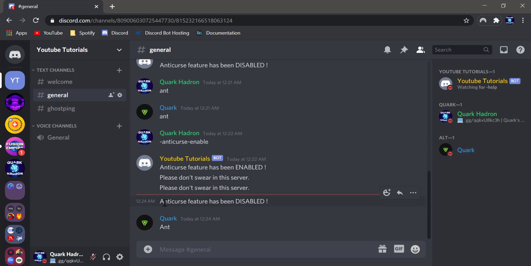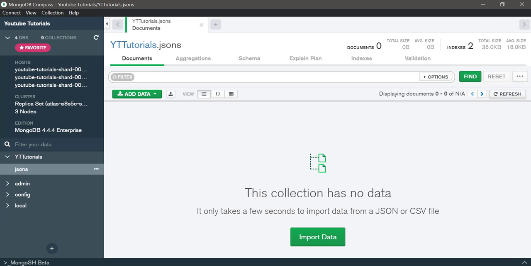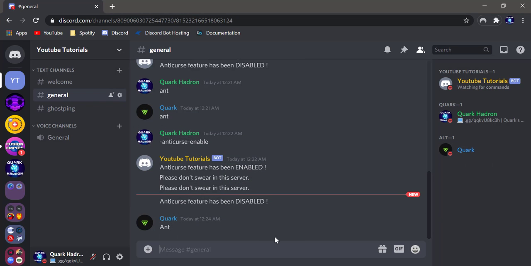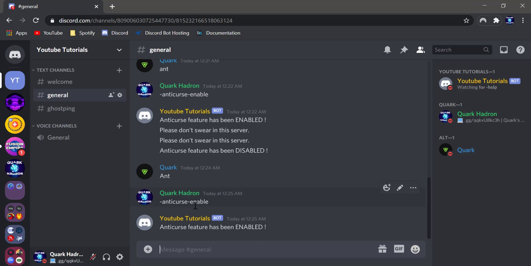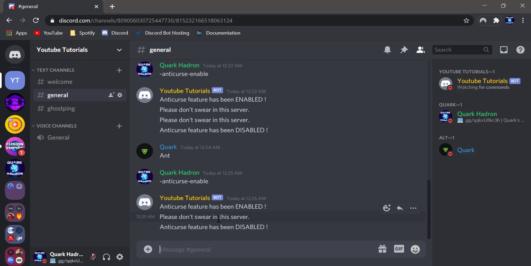But as you can see here, let me check if it's enabled or disabled. Okay, so it's disabled. If I turn it on, anticurse enable, it has already been enabled. So here, as you can see, the ant word is also included. So if I type anticurse disable, it's going to tell me please don't swear in the server.